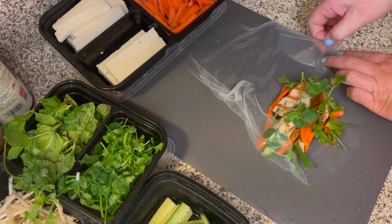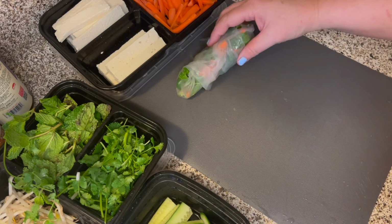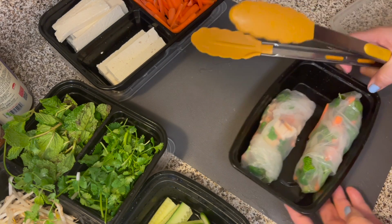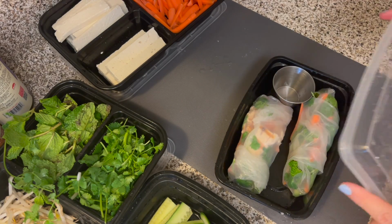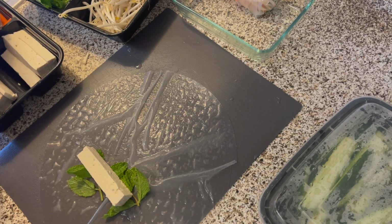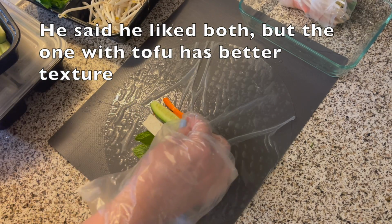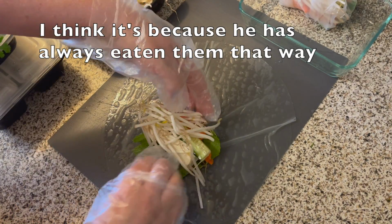But here I'm using the chicken, and this chicken I placed in the George Foreman for just a minute just to get it to the right texture that I wanted it. And I'm gonna put these aside for my son, and I'm kind of curious actually which one he's gonna like better, because both of my boys grew up eating the tofu, and even though they both are meat eaters, they just really like tofu in this particular dish.